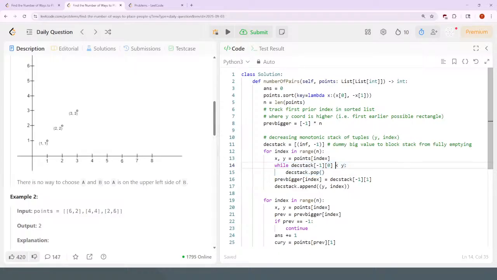So if the current y value is bigger than the top of the stack, then pop the top of the stack. Like if the top of the stack is 5 and the current value is 10, you can't put 10 on top of 5 on the stack. That'd make 5, 10. That'd be an increasing stack.